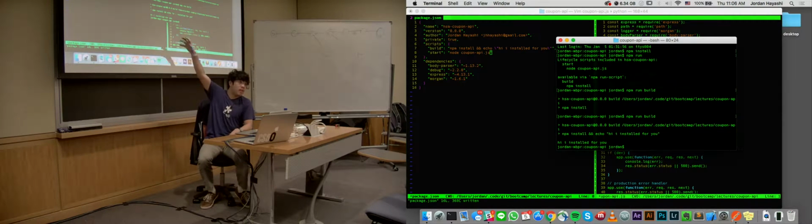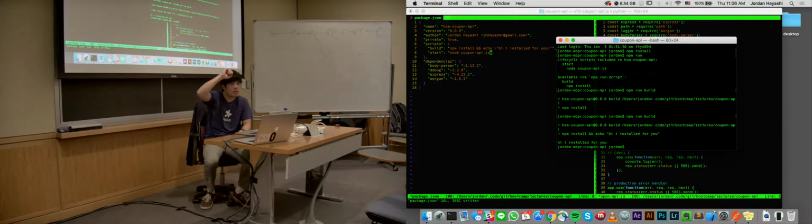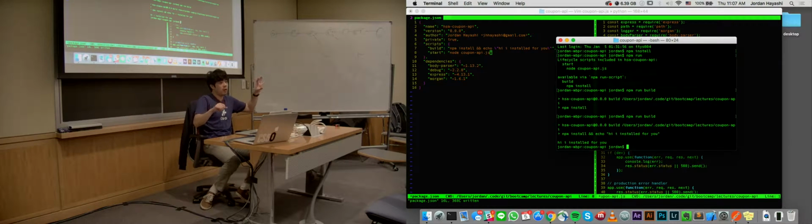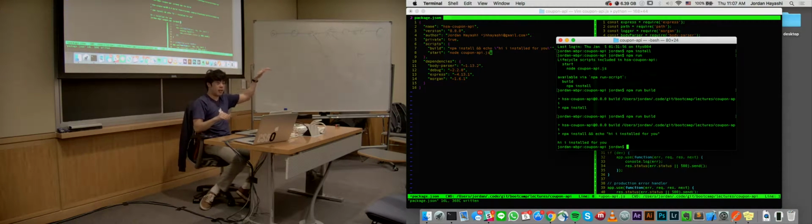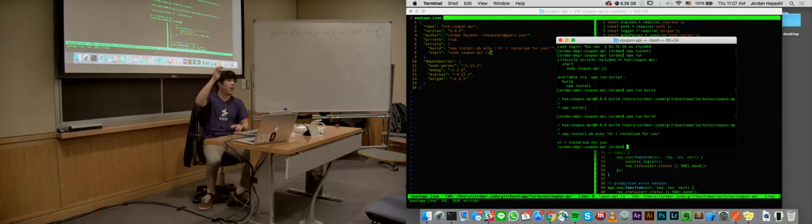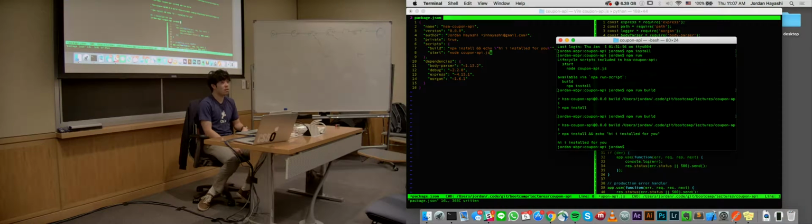it does npm install. If that works, do we all know what the and does? What does it do in JavaScript? What's and? It's a Boolean operator. It says if this first thing is true, the other thing also has to be true in order for it to run, which is something that we use when scripting that says if this first command that we do works, then also do this command. But if this command returns false, if it fails, then you don't have to worry about the rest of the expression because it's going to be false anyway. And so that's an easy way to chain commands in scripting. So when we did npm install and echo this, npm install worked, so then it also does the right side of that Boolean expression, which does echo hi installed for you, and it works. Does that make sense?